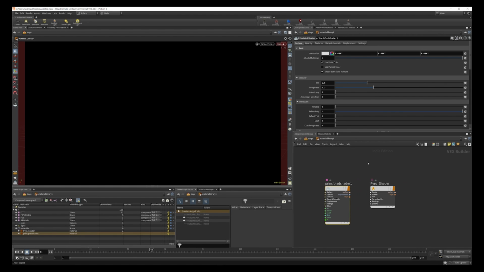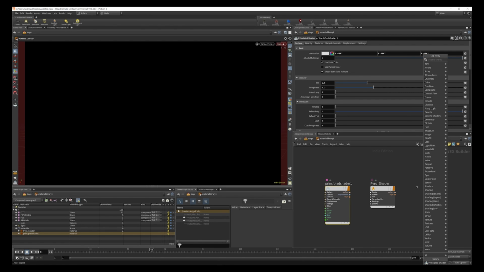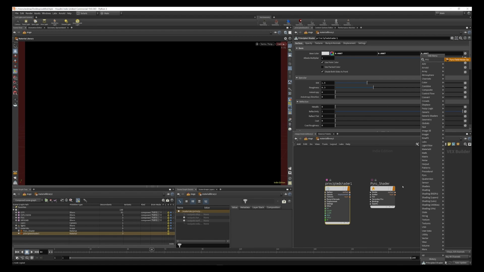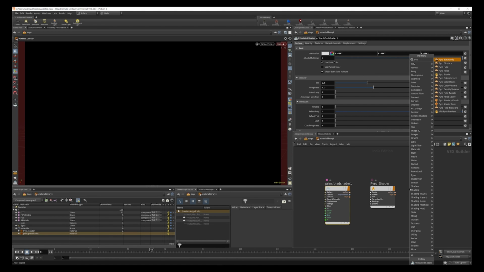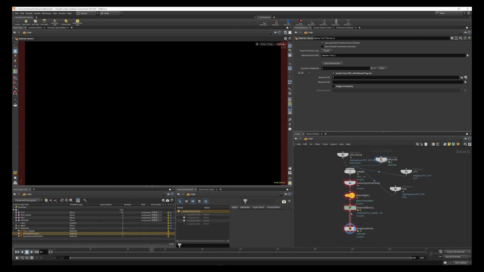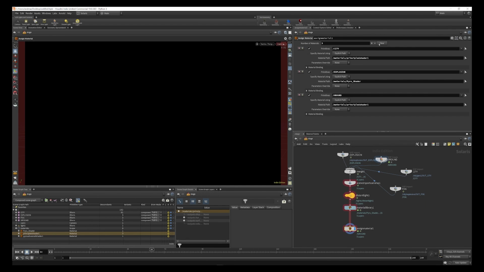And under materials, we're going to create another pyro shader. And let's just lower the density to something like 0.001. Jump back and assign this to the fog.